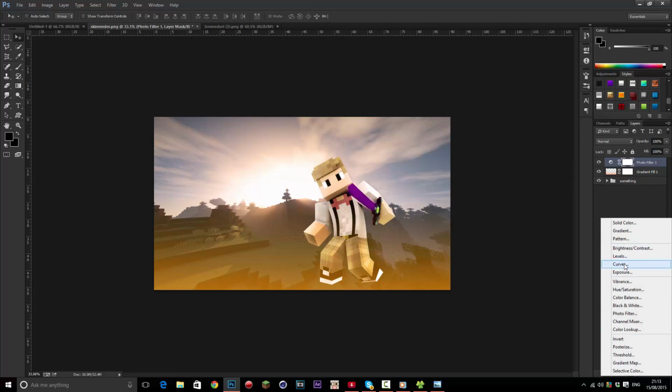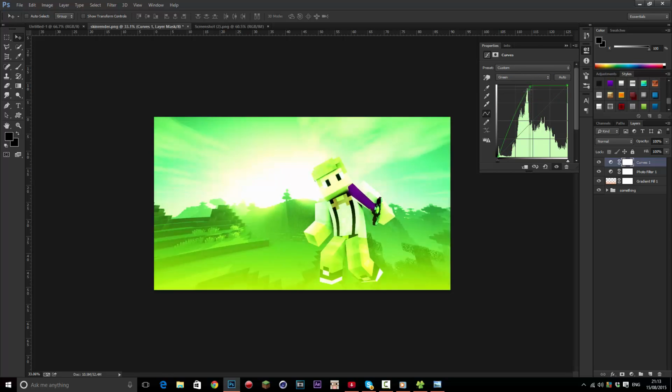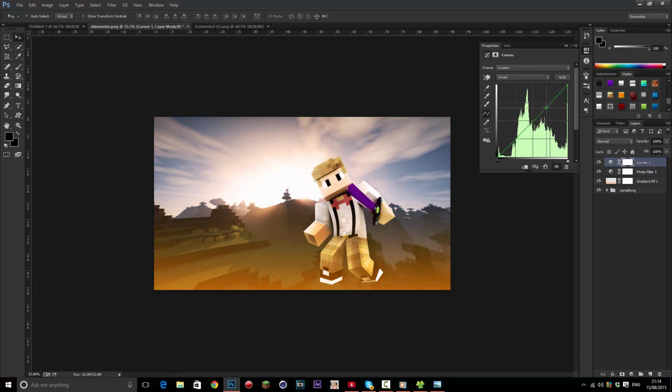And then I started color correction by using curves, and they're actually still pretty useful. This is like the easiest thing you can do, and they help a lot. So I always drag this curve up and this one down, and then I go to every single channel and just kind of adjust them. If there's too much red, I can bring that down. So I'll bring it down a little bit. And if we go to the green channel, we can add tons of green, but we don't want that.